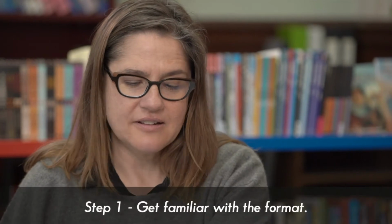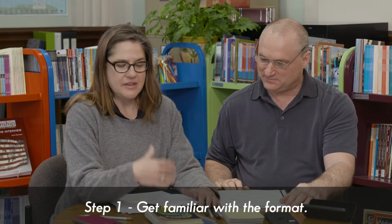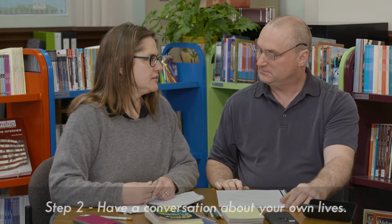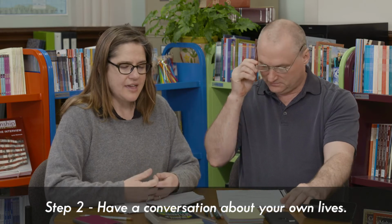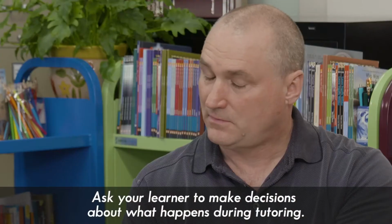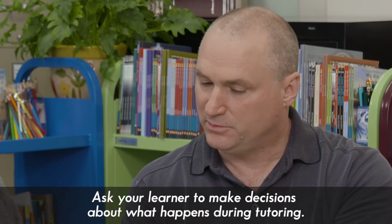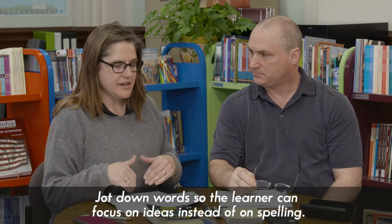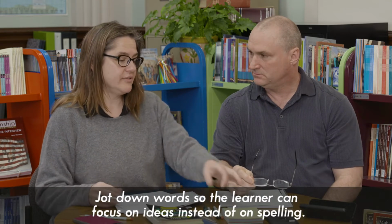Right? Yeah. Darcy, I think that step 1 is just taking a look and seeing what's out there. And then maybe we can move into the next step, which is really quite a lot of conversation. And for this one, I could write down a lot of the words that we say, or we could keep it all in conversation before we try writing them down. Do you have a preference? I think we should write them down as we go to help kind of remember them anyway. Yeah, and what I'll do is I'll play the scribe, and I'll write down stuff, and then we'll even have a spelling bank where we have the words we can pick from if we want to use those words.